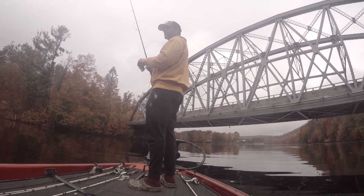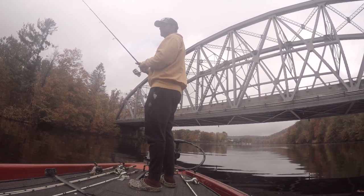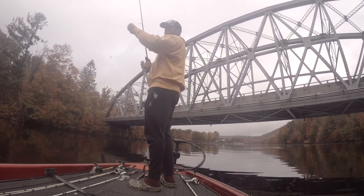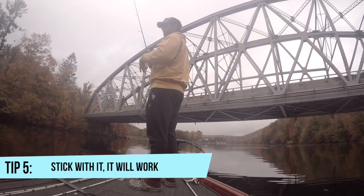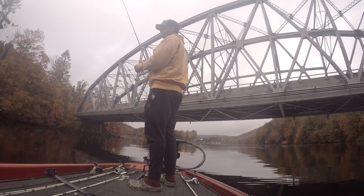And again, I used to dread drop shotting. I used to just not think it was very fun. It takes patience, and it didn't produce for me right off the bat because I wasn't using the right gear and I wasn't using the right technique. So if you fish all day long and you're banging the banks and there's nothing there, you gotta go deep. And this is a great technique for that.